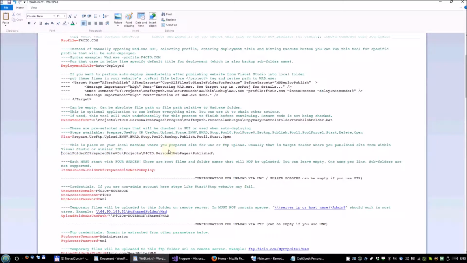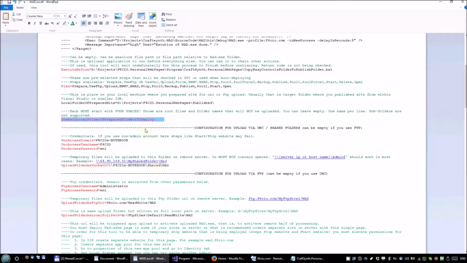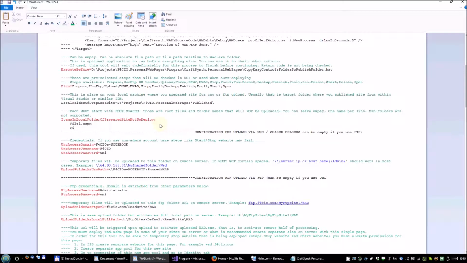You need to specify a local folder on your development machine where you published your website. And in this parameter here, you can specify all root files or folders that you don't want to upload to the server.